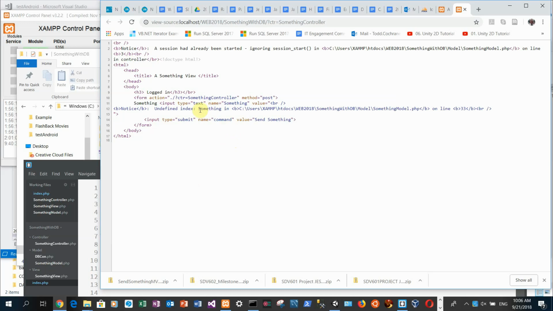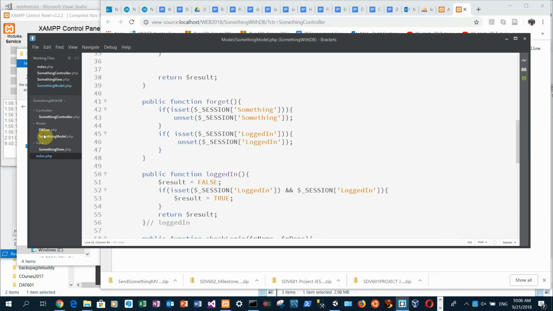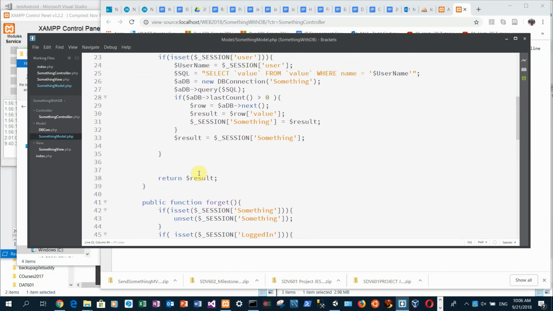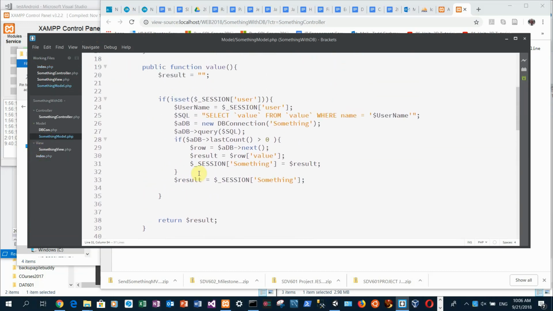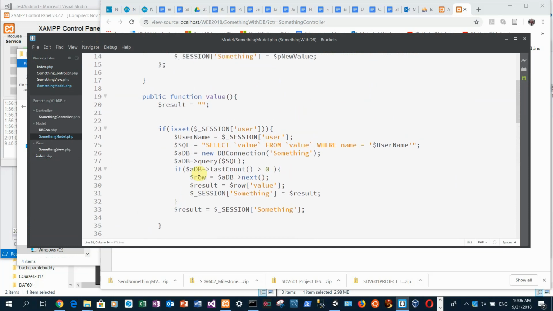Undefined index something in something model on line 33. Okay, something model on line 33. Look at that. Something. That's interesting.